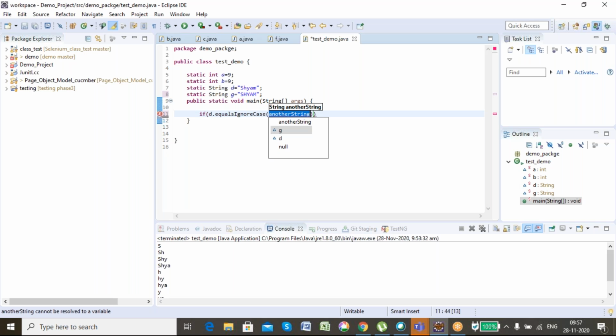That means it will ignore the case, whether it is capital or small. It will just compare the value. It will compare s with s, h with h, y with y, a with a, and m with m. It will not compare whether it is in capital letters or small letters.